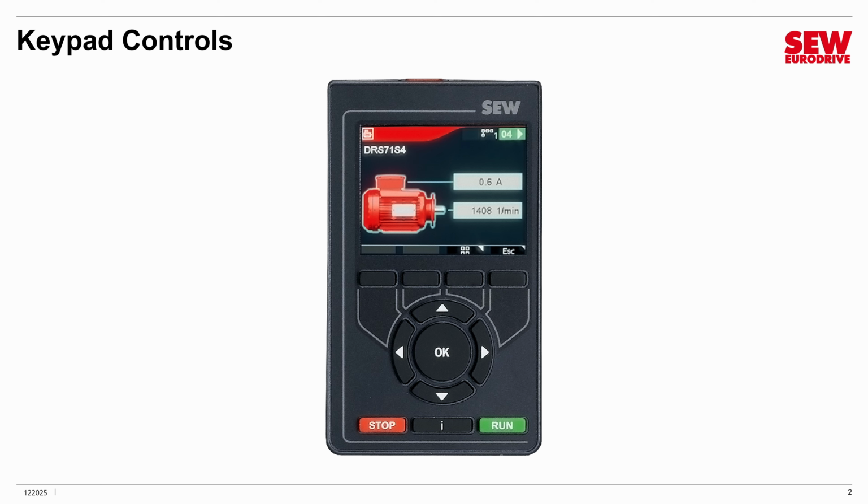But I do want to go over a few of the controls just to get you oriented. Probably the one thing that might be a little confusing at first are these four buttons here, which don't have labels on them. They are called function buttons, and their function changes depending what screen you're on. How do you know what a button does? Just look at the screen right above it. In this case, this particular screen only activates two of the buttons, the two on the right side, and you can see the function symbols right above them. So these will change as you navigate to different screens.